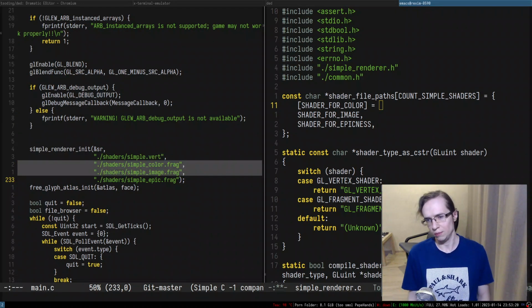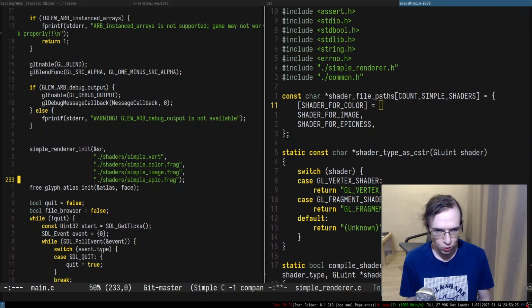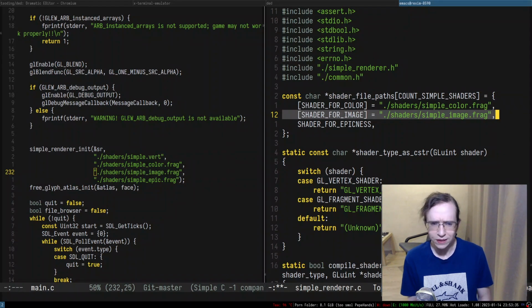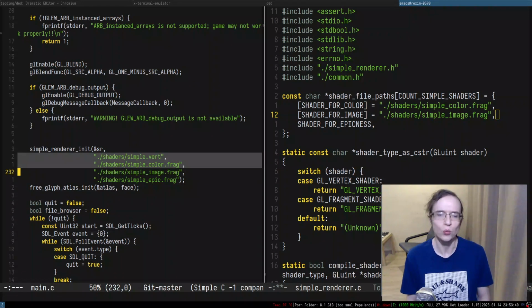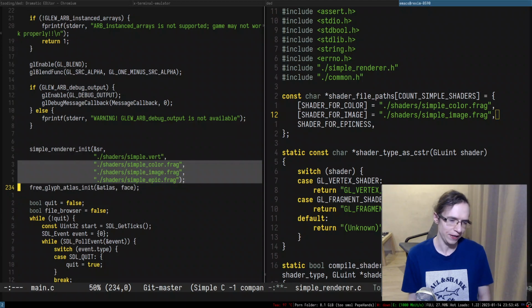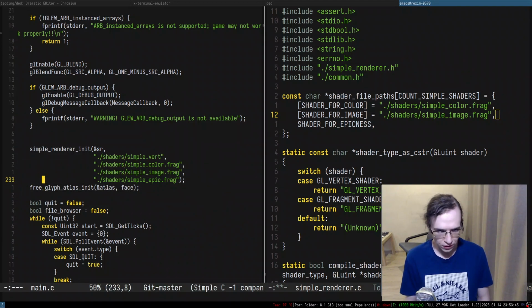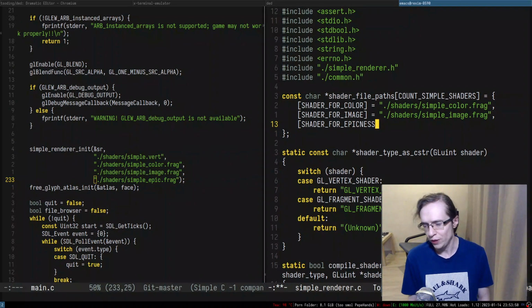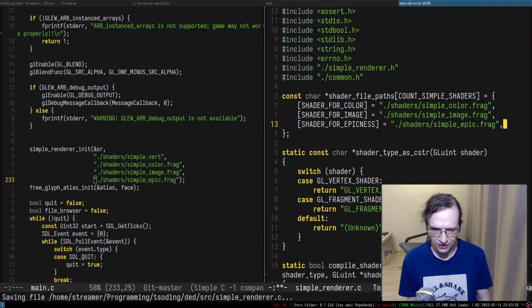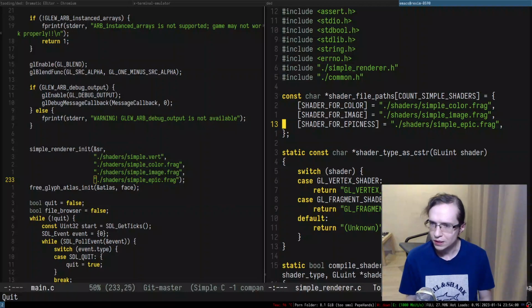So here are all of the file paths in here. Right, for the color, we need to pass this thing. For the image, we need to put this thing. Right, because we're not going to be constructing another simple renderer with different shaders, right? Because of that, there's no point in passing these file paths like that, in my opinion, right? And in the future, we're going to actually have quite a lot of different kinds of shaders in here, and passing all of them for a singleton, if we're using the OOP terminology, it's kind of like doesn't really make much sense, in my opinion.